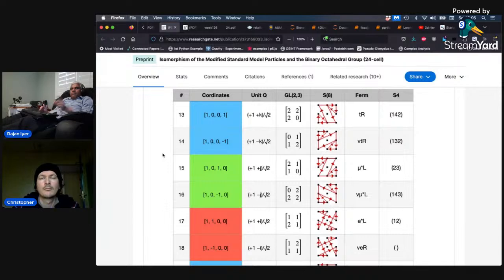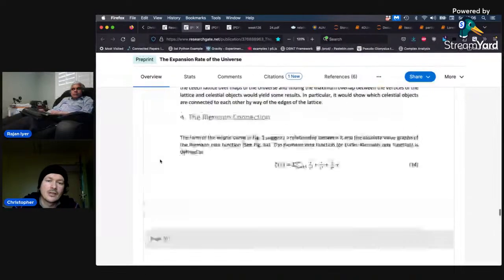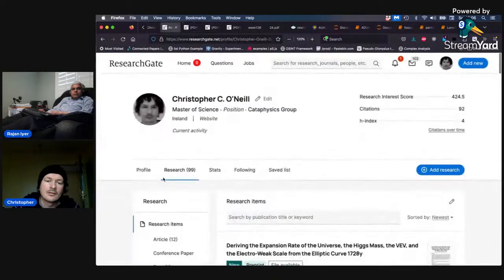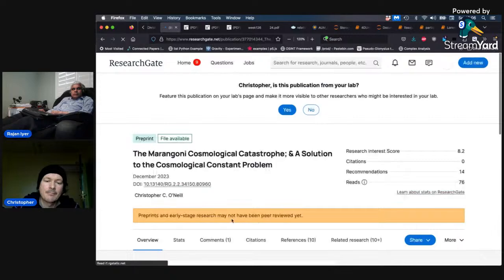Even with dark energy, I found a few days ago that dark energy is supposed to say that the force is constant, but actually they say it's not constant. That's a big problem. Is it because the universe is expanding at an accelerated rate? I don't know. Obviously my research is kind of fringe, but this one seems to suggest there's no Maragani.